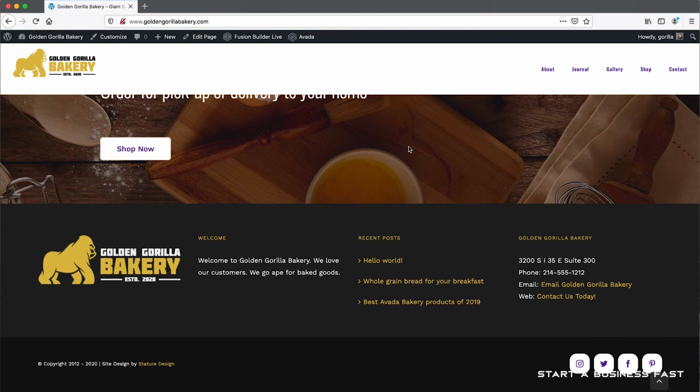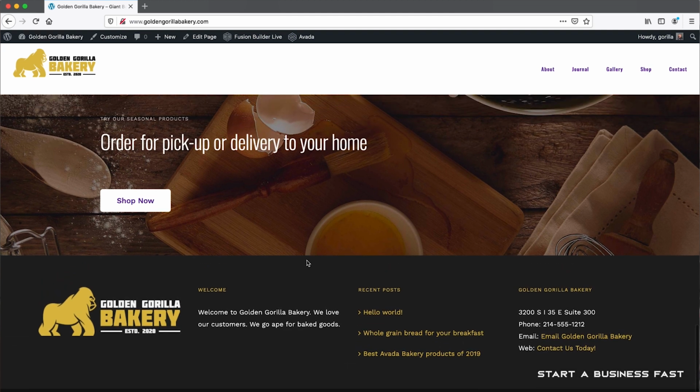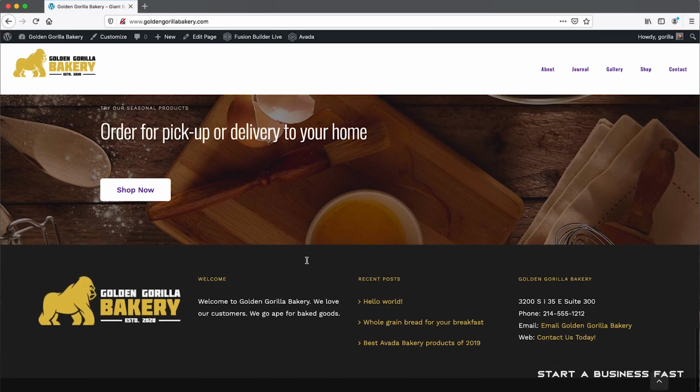Look at that. We've got a footer, we've got some social links over here. We'll change up those colors and all that later. But we've got this Golden Gorilla, this welcome. And you'll notice that our headings here are smaller than what I would like them to be, but this content looks pretty decent. I would like a little more padding around this stuff right now, but for the most part, it looks good. And even our logo down here looks pretty fantastic. It's got that nice masculine bakery feel that I want.